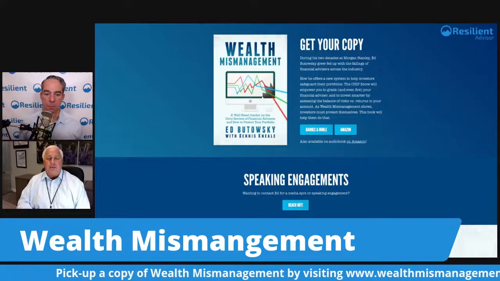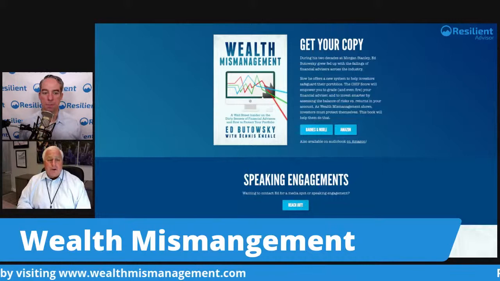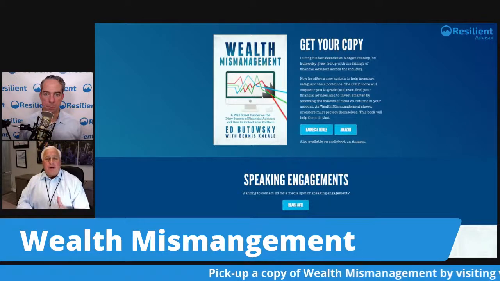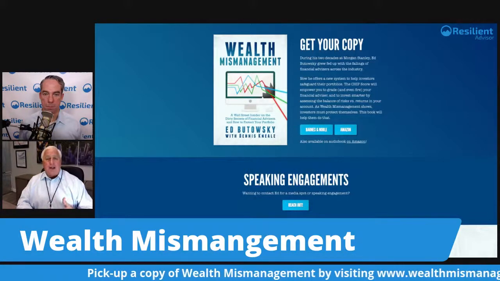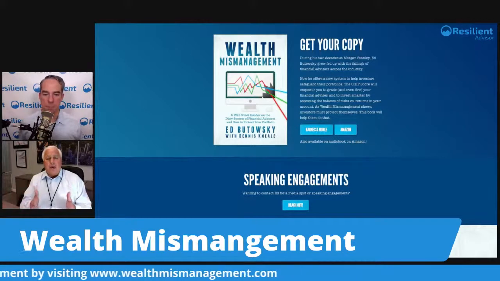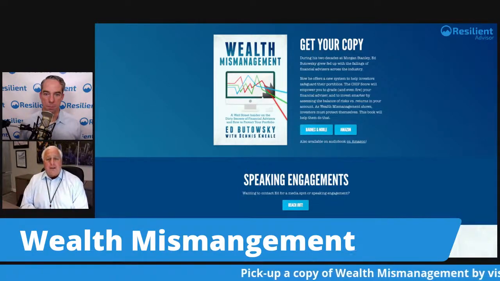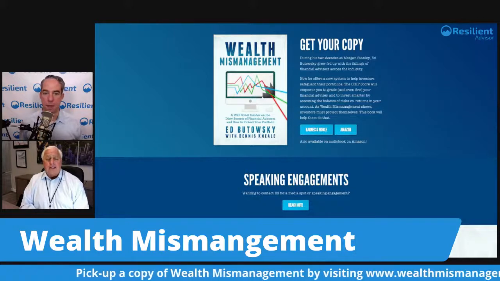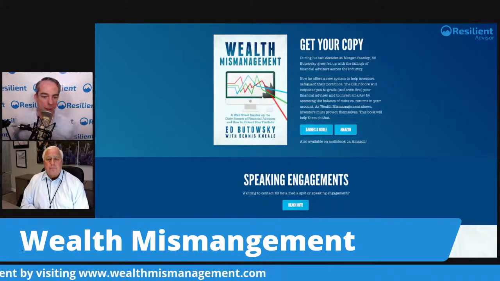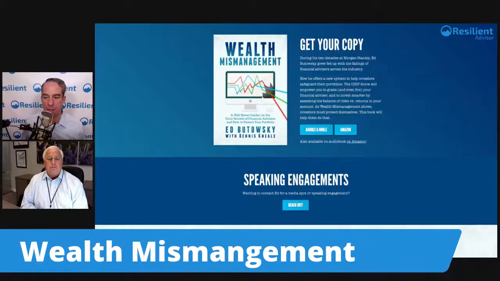Most financial advisors won't like this book, but I think it's important that we take pride in making people's lives better. The only way to do that is to be honest about what they should expect from a portfolio — that's what the CHIP score does. Wealth Mismanagement talks about some of the dirty secrets of financial advisors, not in a terribly negative way, because most advisors want to do a good job. Most of the training financial advisors get is terrible. I went to FINRA and talked about how they need a better way of evaluating portfolios — having 50% fixed income and 50% equities isn't necessarily a good portfolio. You need alternatives to reduce volatility. Viewers and listeners, you can pick up a copy at Barnes and Noble, Amazon, or by visiting wealthmismanagement.com.